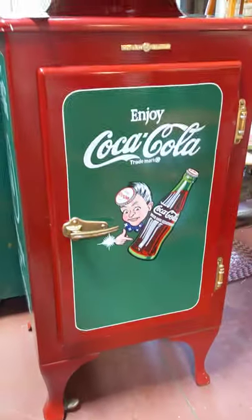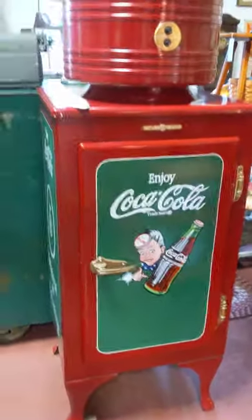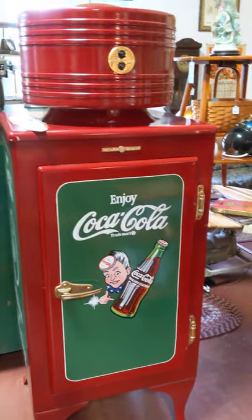So really nice overall presentation. Is this a $4,000 restoration? Nope, and that's why we're going to be asking half that price.